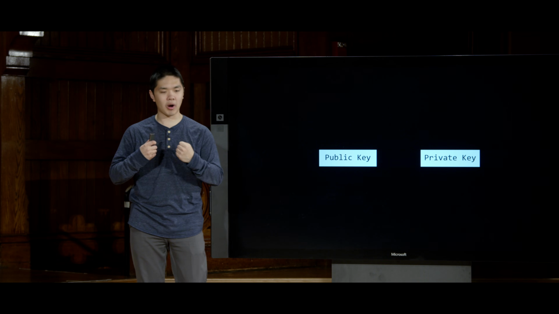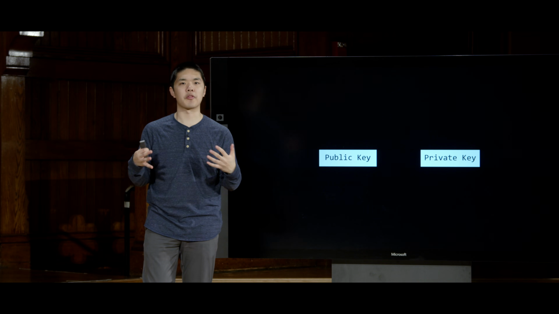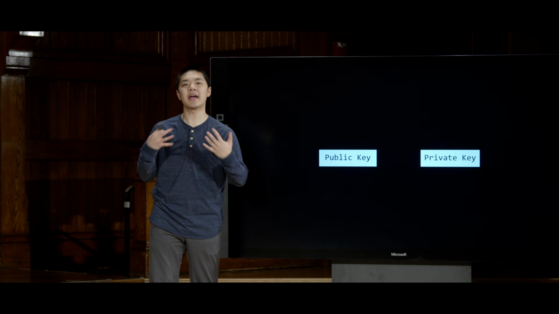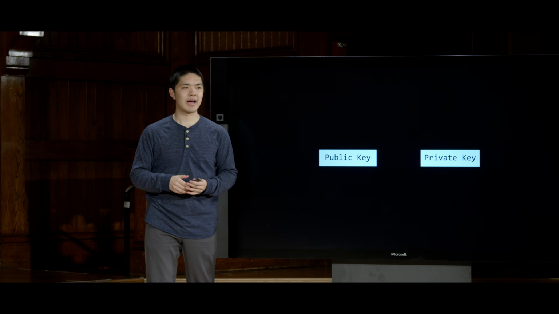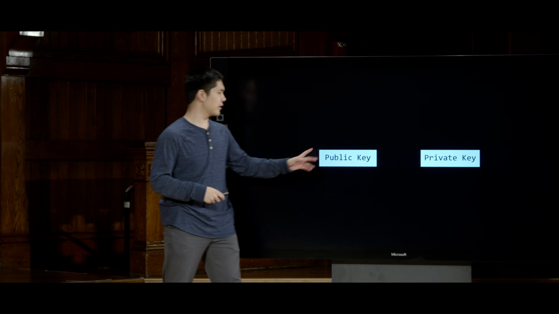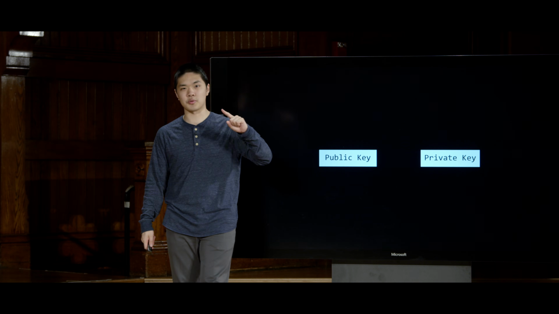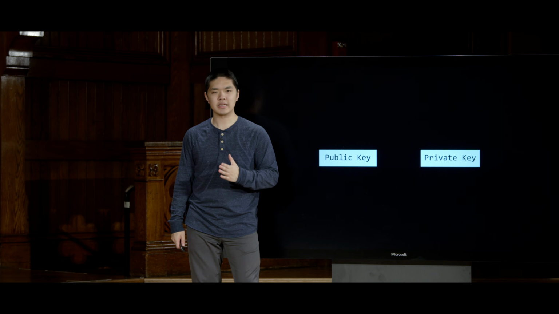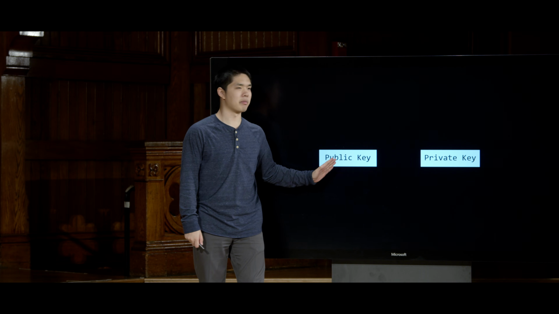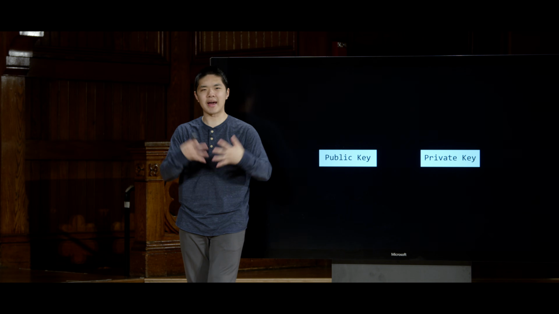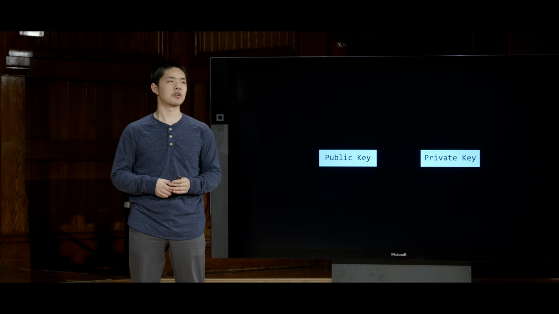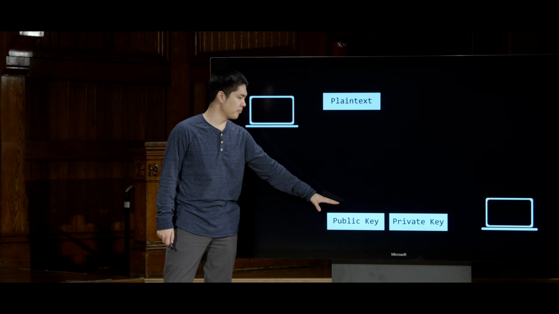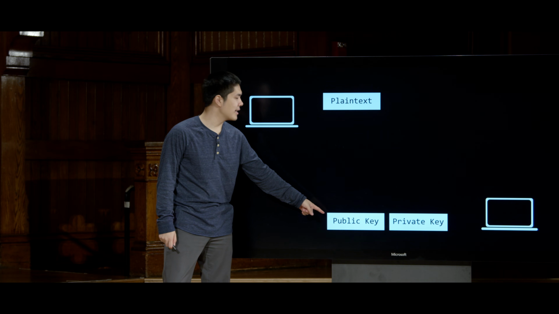Your private key is something you should not share with other people, to keep the encryption scheme secure. But the public key is one that is OK to share with other people. And the distinction between the two is that the public key will be used in order to encrypt information, and the private key will be used to decrypt information that was encrypted by the public key. The public key and the private key are mathematically related, and there are a couple of ways that we might imagine doing that. But the idea now is that if I want to communicate with another person, that person sends me their public key.